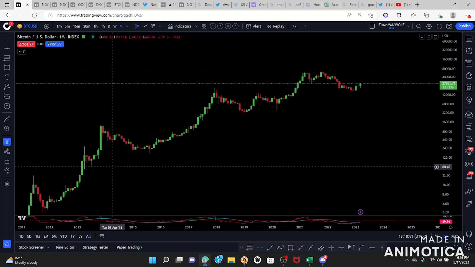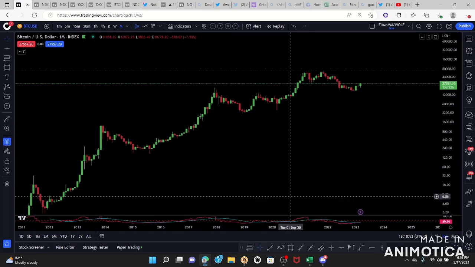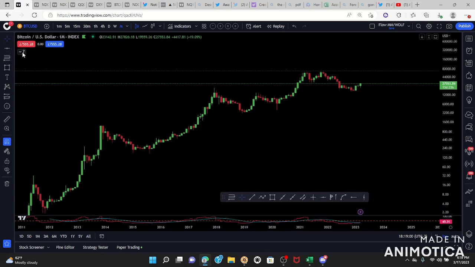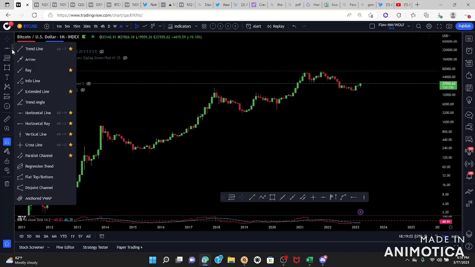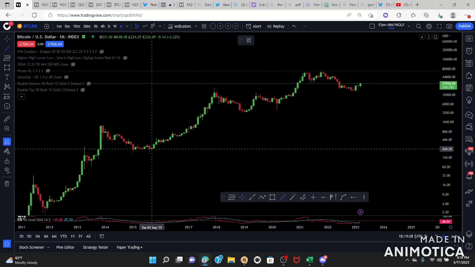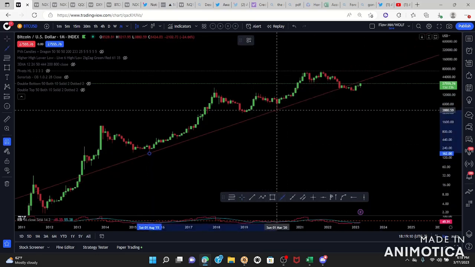Bitcoin made a big move to the upside. I am using the index chart under the log scale just for reference. So go ahead and turn on your magnet. You're going to set a trend line here, and this is just one of my favorite tools. Just a learning experience: anything that you star, you'll get in a favorites list. So one touch, two touches.